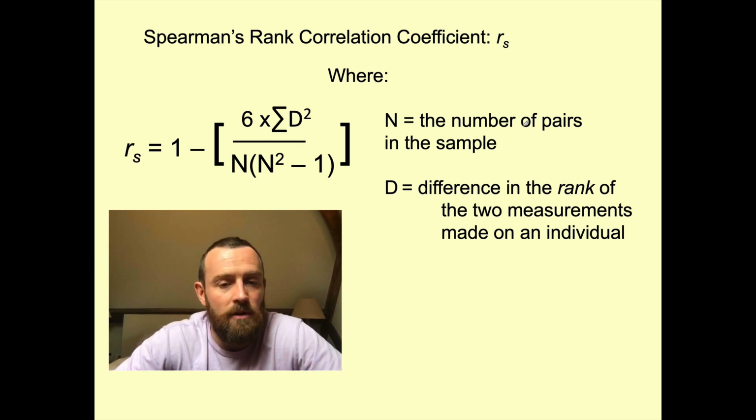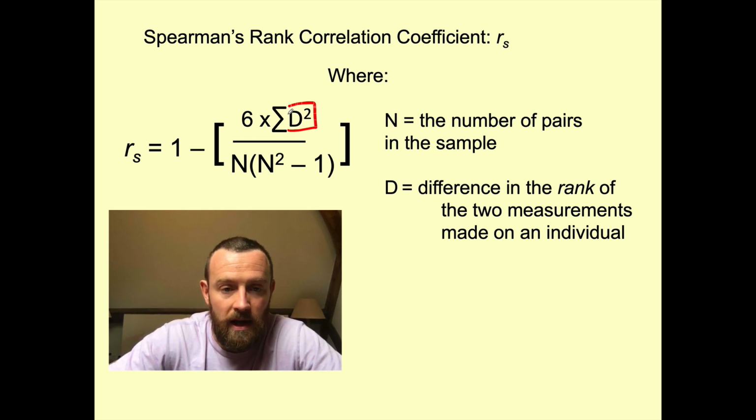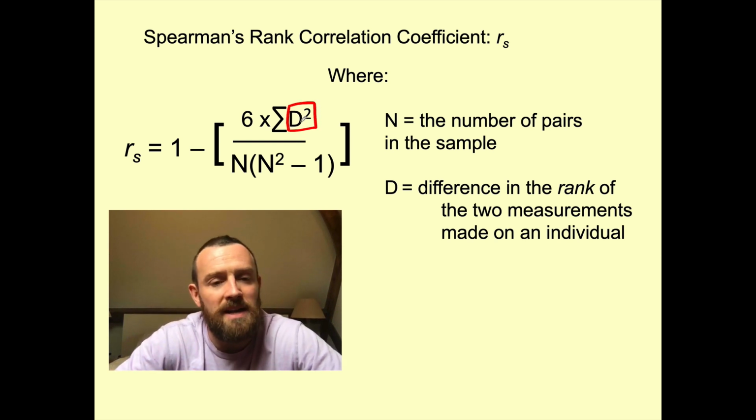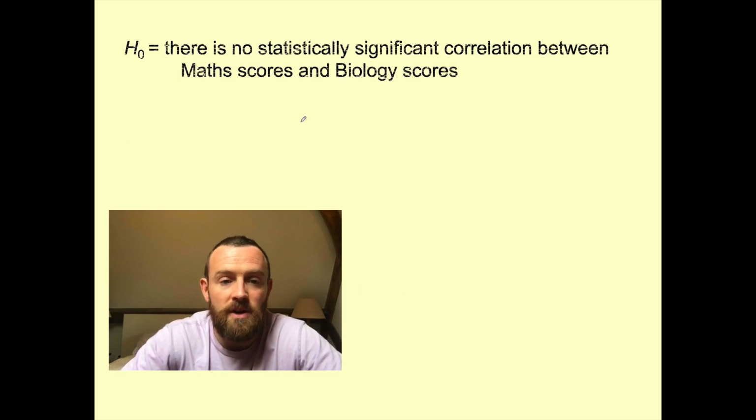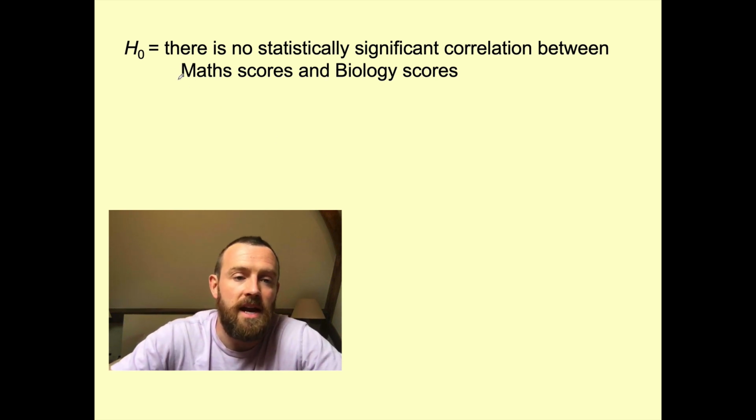So to do this calculation, the first thing that we really have to work out is this. We have to work out the differences. And it's best to do that using a table, which we're going to do in a minute. So, also, this test is going to work based on a null hypothesis. Okay, so H0 is the null hypothesis.